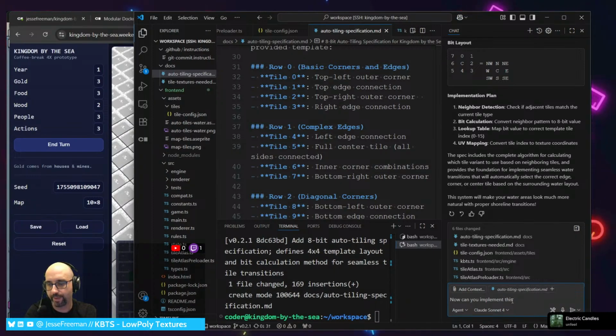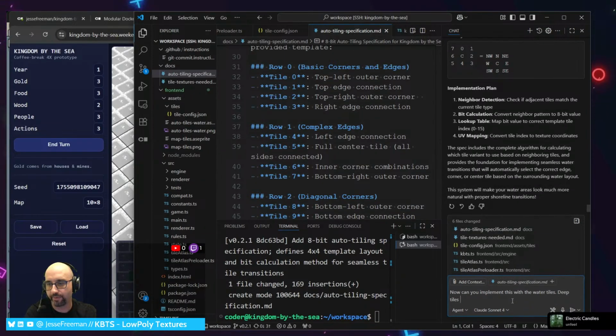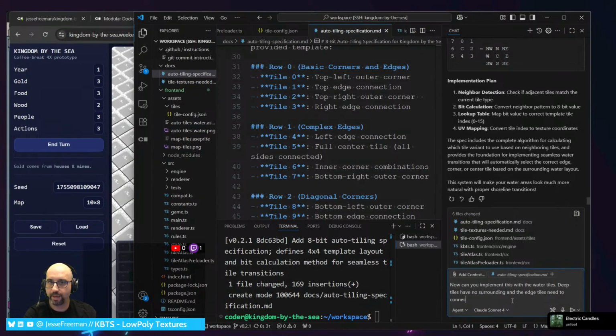So now can you implement this with the water tiles? Deep tiles are no surrounding, and the edge tiles need to connect to the land tile.